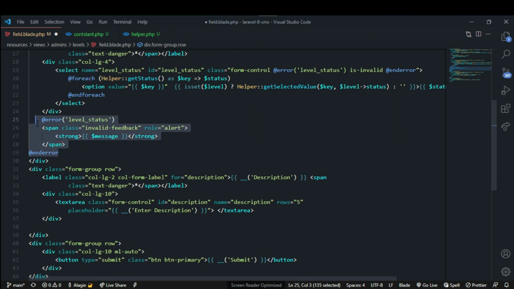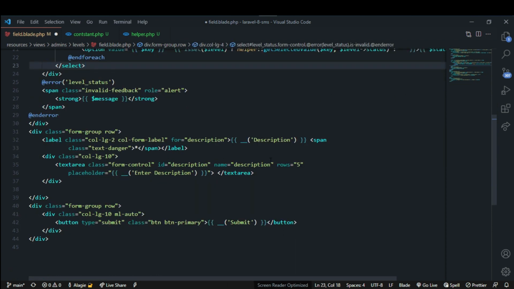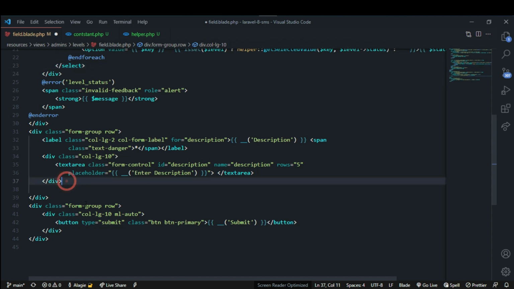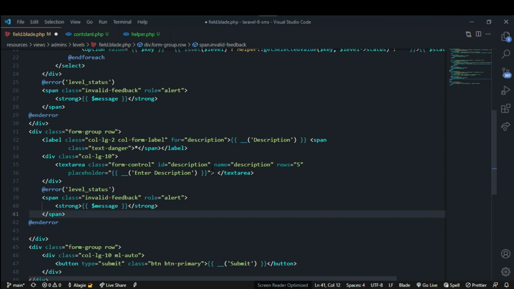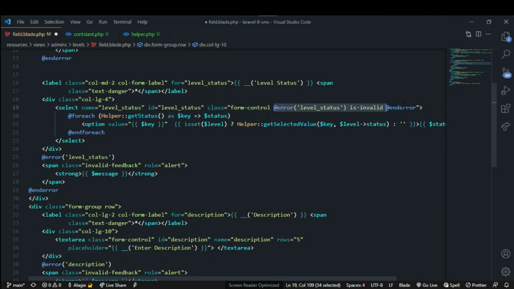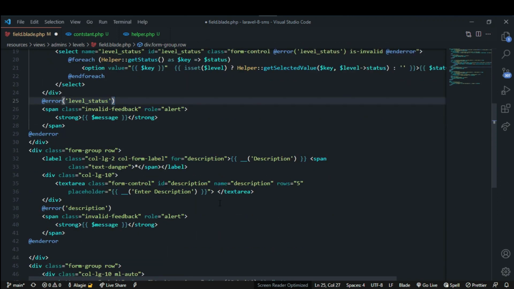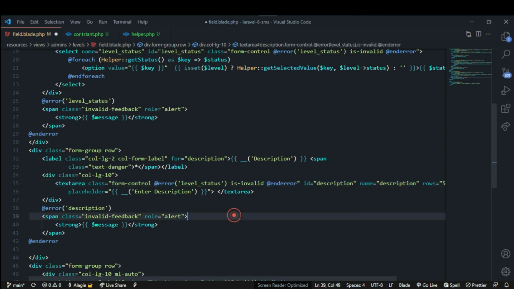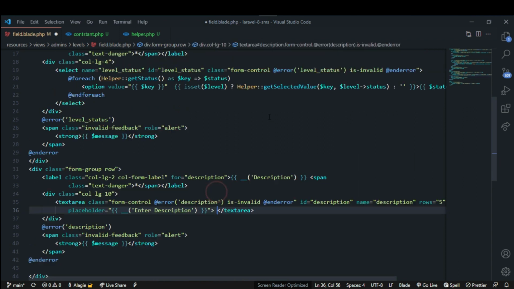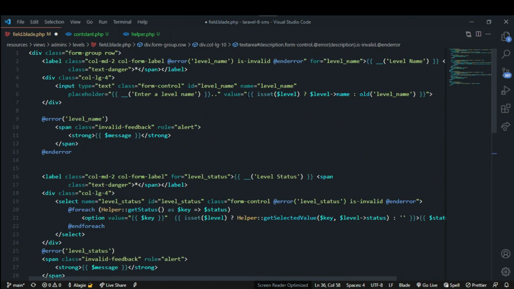Okay, and this one also, let's do the same thing here. I copy this from here and I come inside the description here, and I will paste it below here. Change this name to description, this text, and come here also in the classes here. Let's copy this one and come inside the classes of the description here. Let's paste it here as well, and change the text to description, like this.